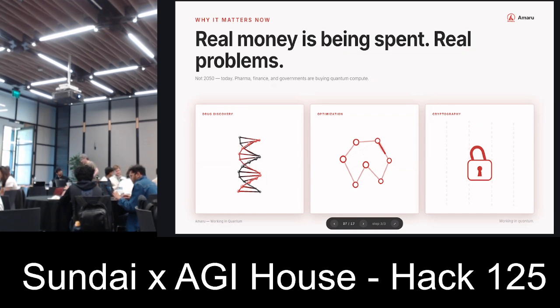The third is cryptography. Some of today's security depends on math problems that are hard for regular computers. In theory, when we get to a place where quantum computing is commercially viable and available, and we get error correction down, quantum computers could break classical encryption.